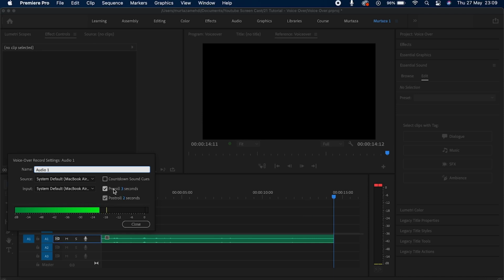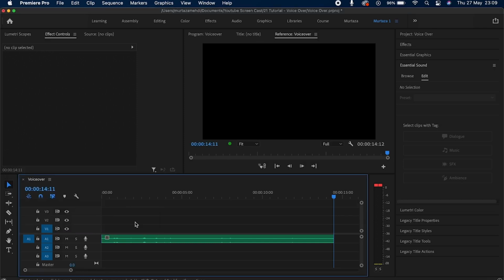You can set the pre-roll countdown as well. Mine is set at 3. You can set yours at 5, 10, 7, whatever you want. And then you can also see the volumes in here. If you want to tweak these, then you just need to go into your mic input settings on your laptop or desktop, whatever you're using. And that's it. Once you're happy with these settings, just close this dialog box and then click on that microphone icon, and then you are good to record yourself.